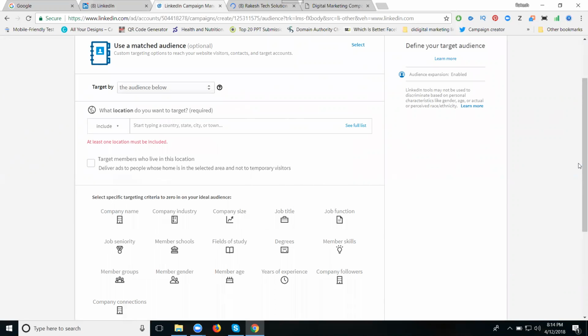Very, very important: the audience selection. Please write down audience selection based on job or skills or experience, company, age, gender, groups, LinkedIn groups, job title, job function, job seniority, and so on.